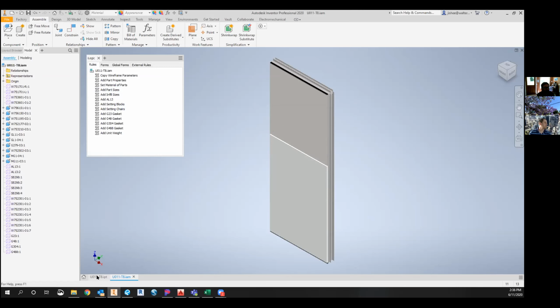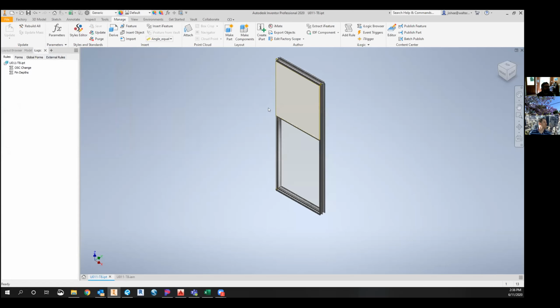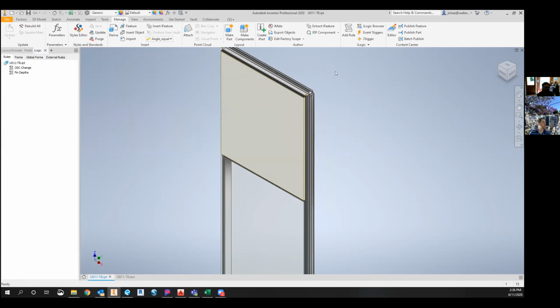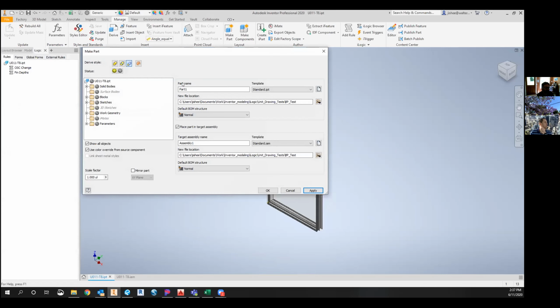And then the other step of this process is if we go back to the original file, we have one more thing that we need to extract from this that wasn't done before. If I go make part here, there's some geometry that we need to pull in order to help with the automated unit drawing process that we've got. We've created dimension points, which is just a point. And so I'm going to pull those in and create a part that just has those in.